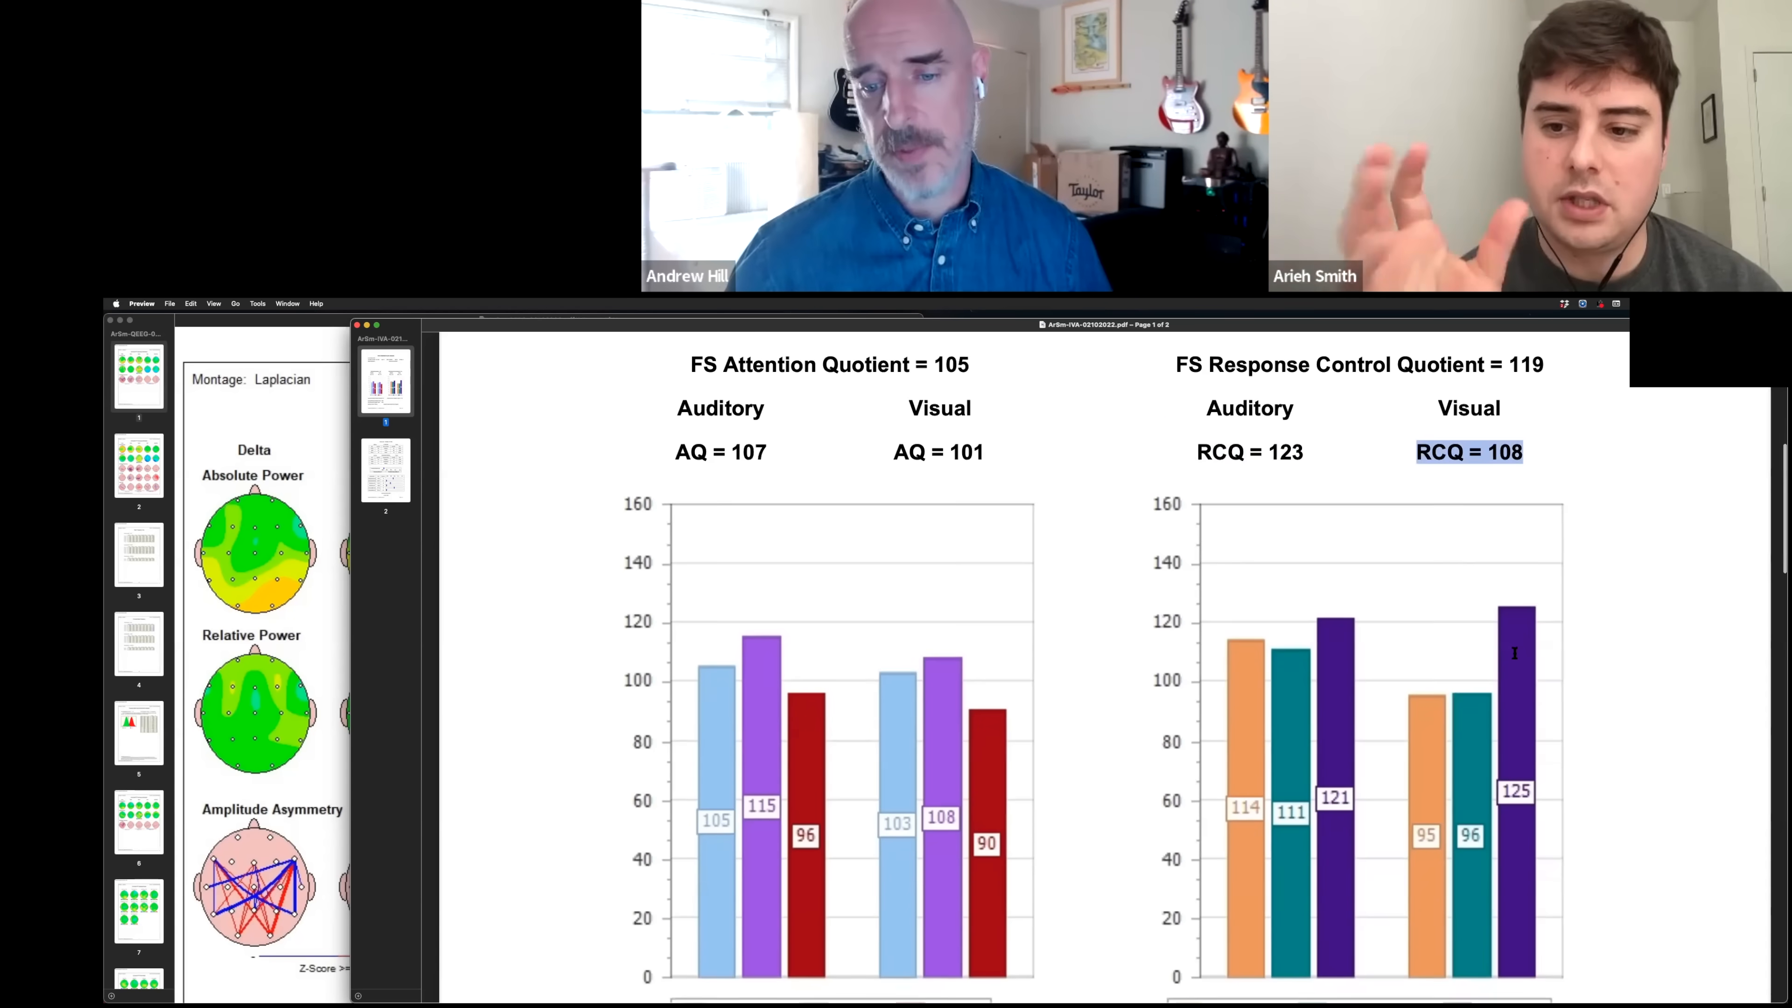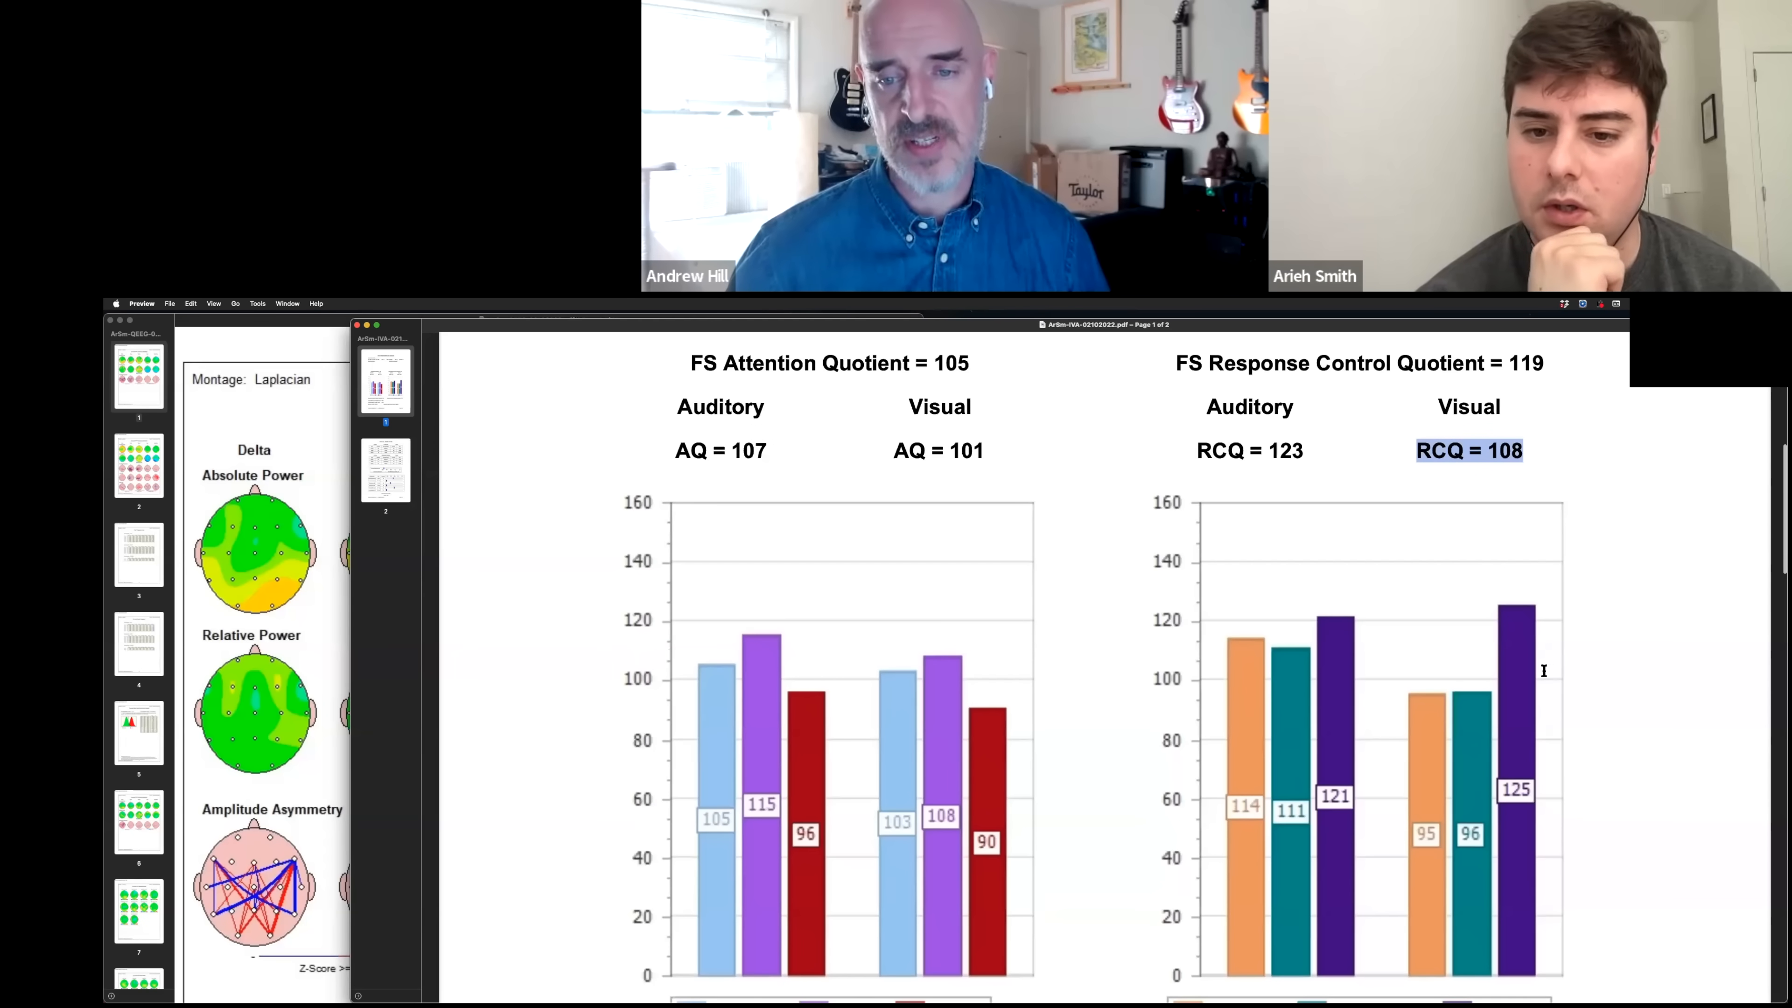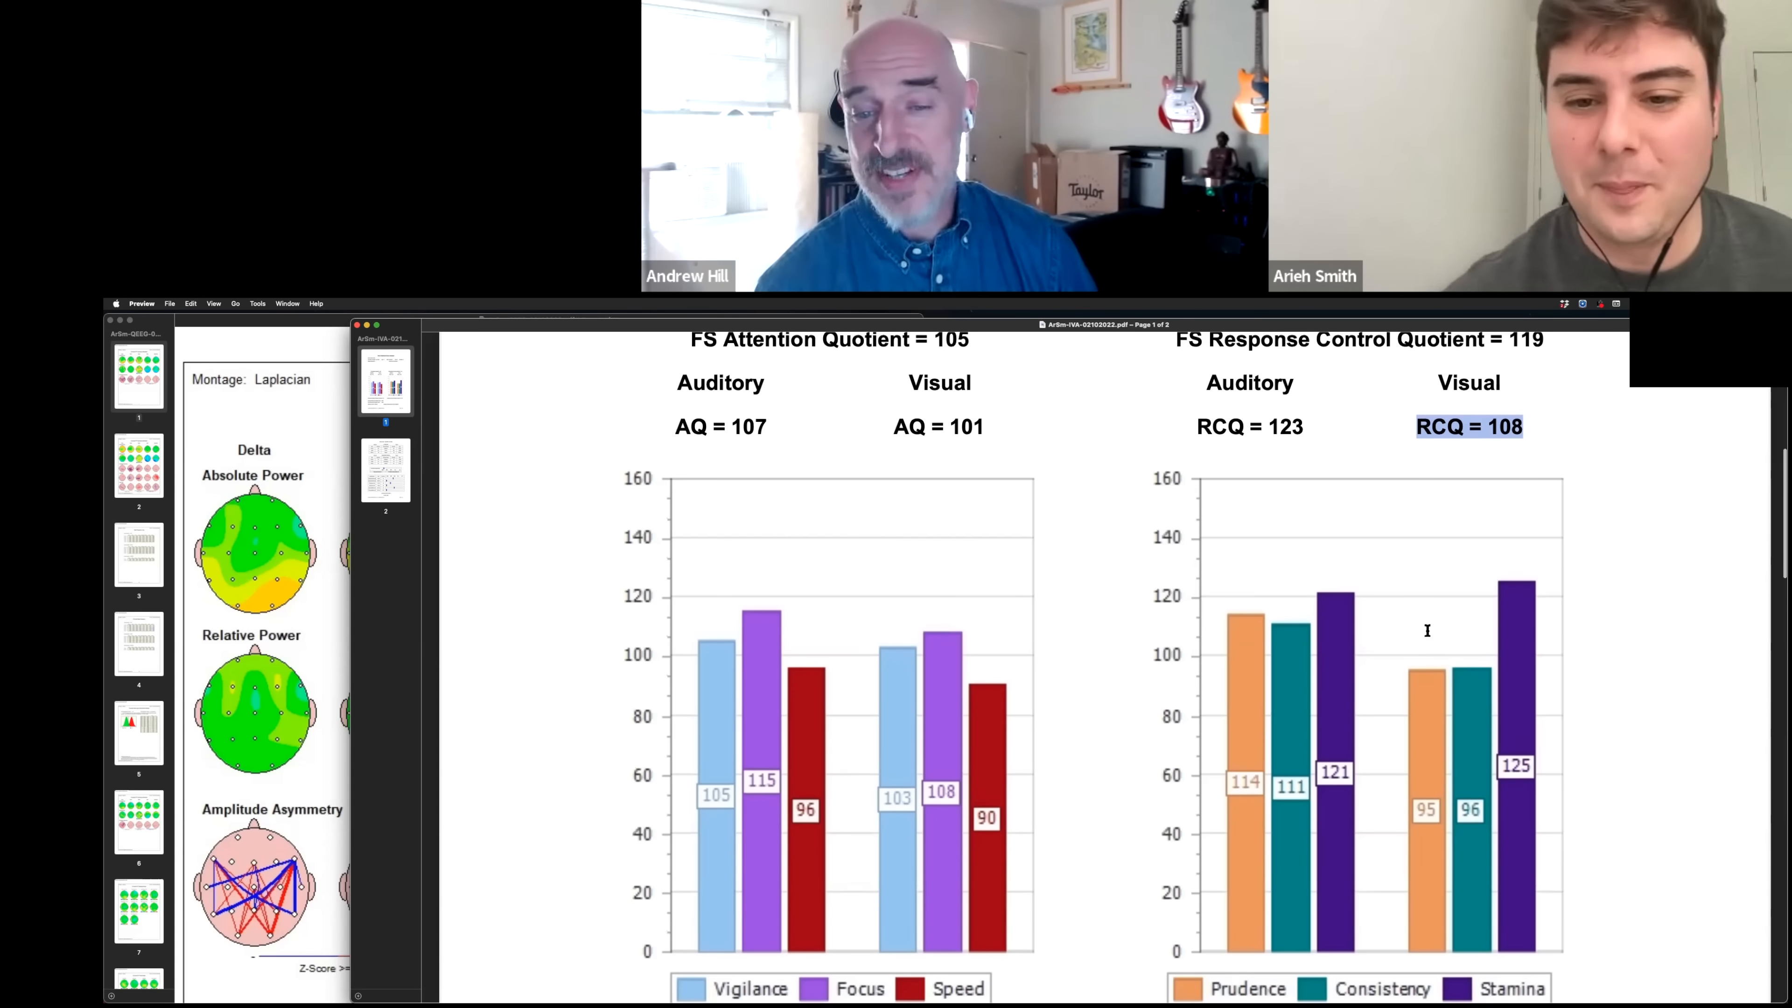You're typical for visual. Typical. Most of that's because you have good stamina with it. You're managing it pretty well. So I'm just kind of brute forcing. I'm not really, nothing special there. I use that term sometimes for good stamina, yeah. You can tell that your visual system isn't able to be as careful or as prudent. It can't be as selective. So it gets a bit more like squirrel, you know, and your auditory does not.